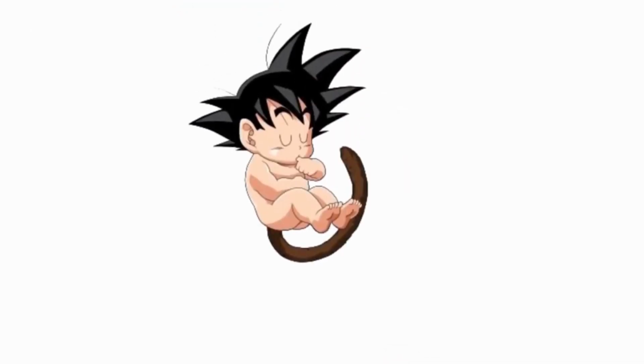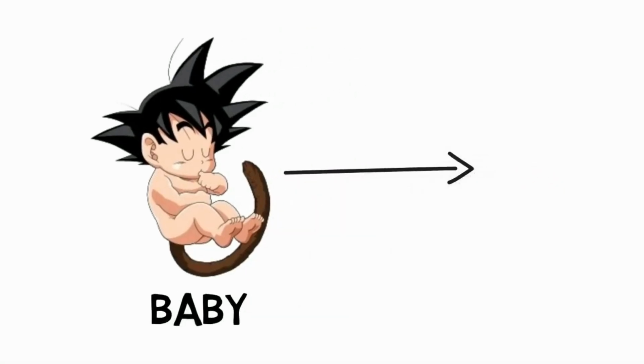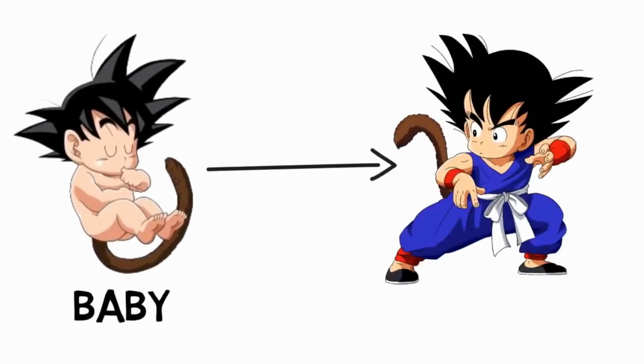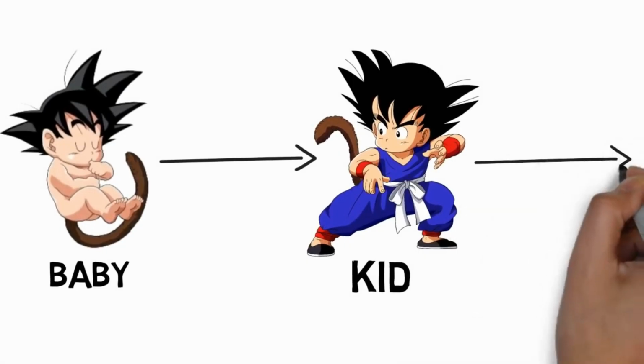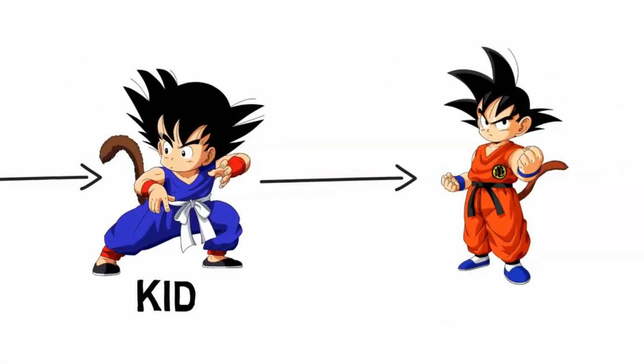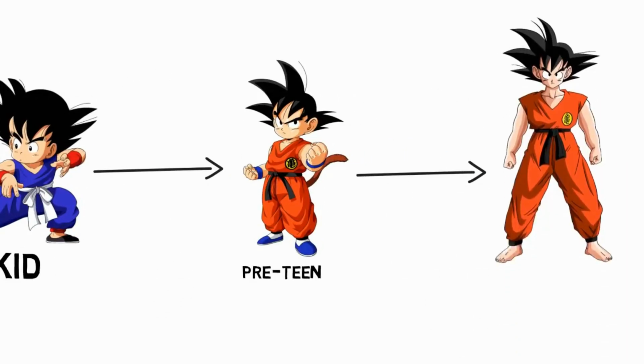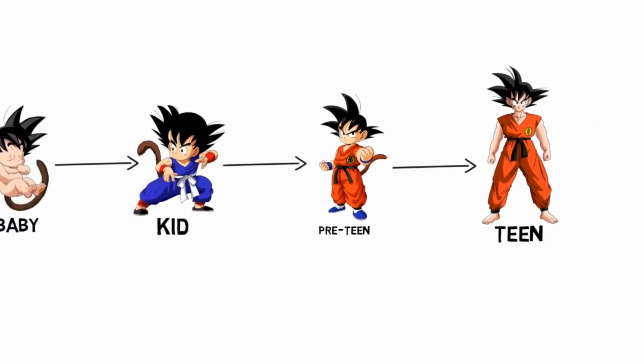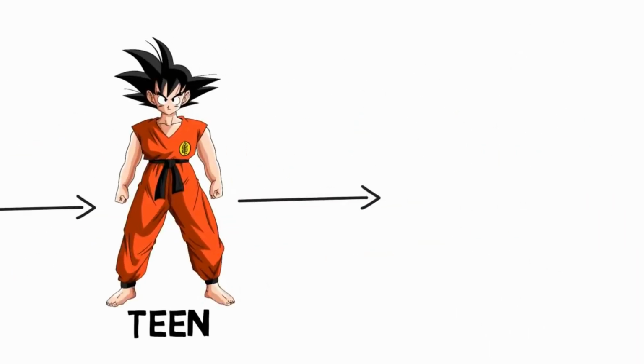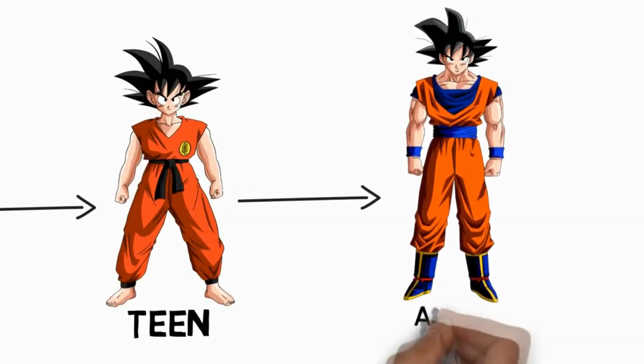So we'll first start by showing you the physical growth of Son Goku. This is him as a baby sent by his parents to Earth, and this is him as a child having been raised by Grandpa Gohan, and then as a preteen after being taught by Master Roshi and having grown a little bit taller. And then after a time skip he becomes a teenager and we see him emerging as champion of the World Kung Fu Tournament, and then later as an adult, a father, and this is how he remains for the rest of the series.